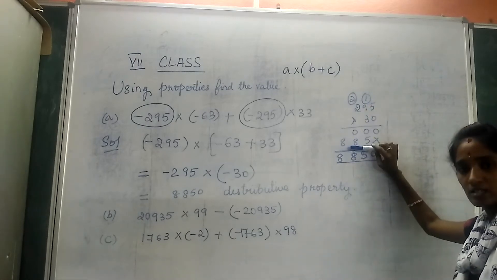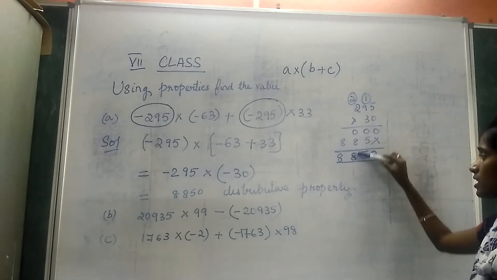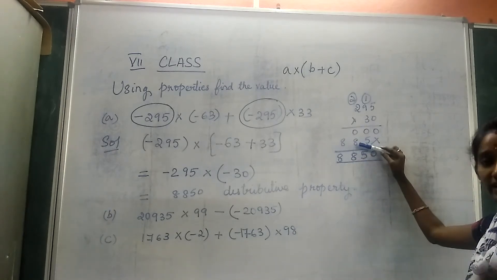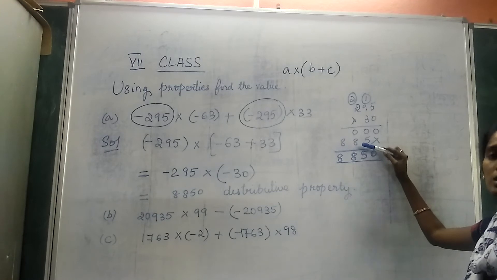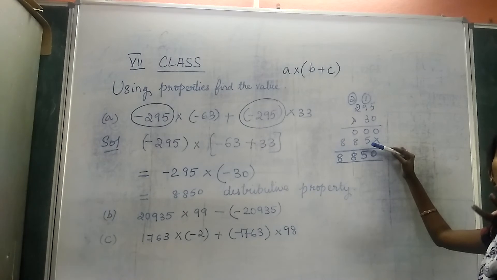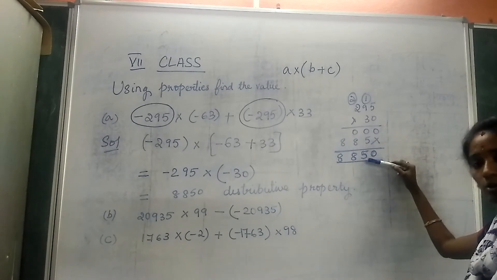Now we have to do the addition: 0, 5, 8, 8. How do I get this 8 and 5? When I add a number with 0, as we have learned before in the identity property, any number added to 0 we get the same number. 8 + 0 is 8, 5 + 0 is 5.